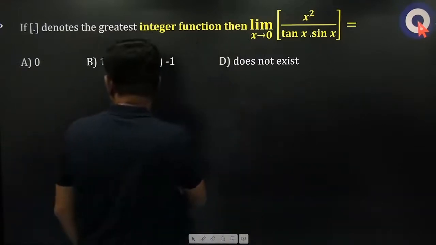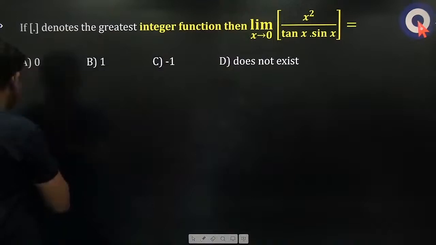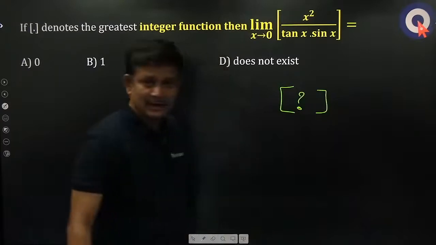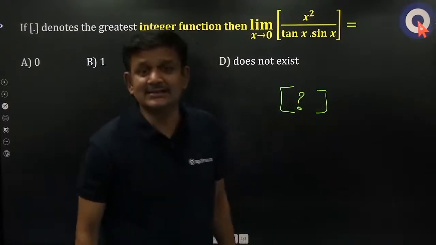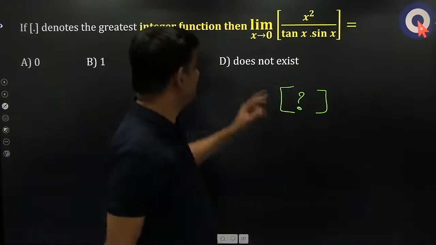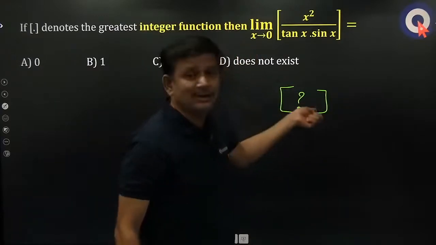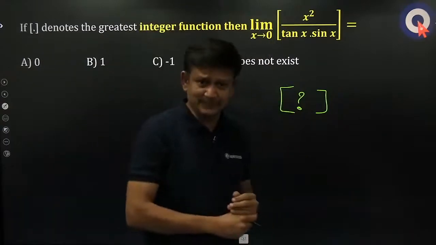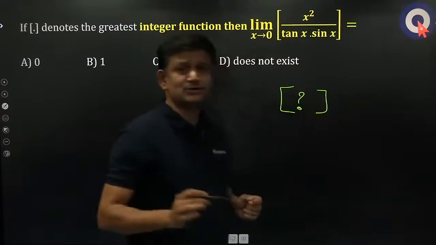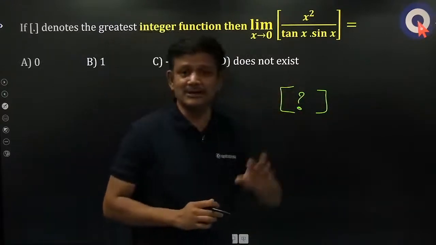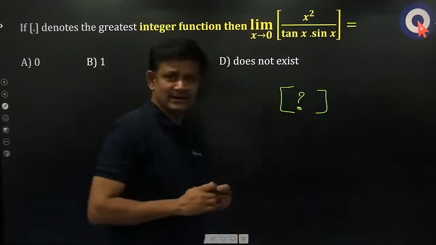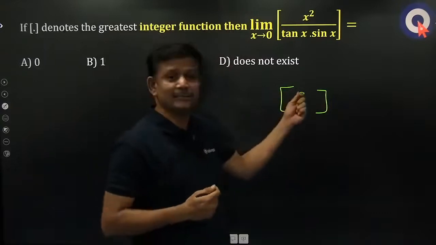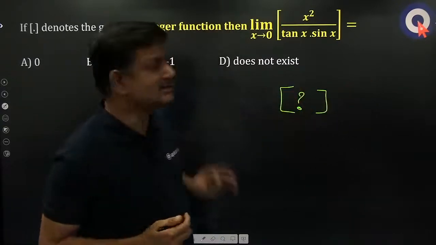Whenever you are evaluating the integral part of any particular function, first you need to ask whether the quantity inside this integral part is an integer or is it tending to any integer. If it is not tending to an integer, then it is a continuous function, so happily you can substitute and get it. So you have to check first and foremost whether it is tending to any particular integer, and if it is, you have to observe whether it is tending from the right hand side or from the left hand side, that is whether the number is slightly greater than that integer or less than that integer.